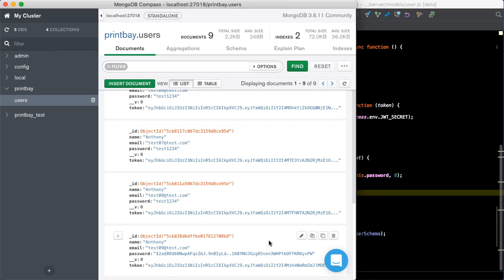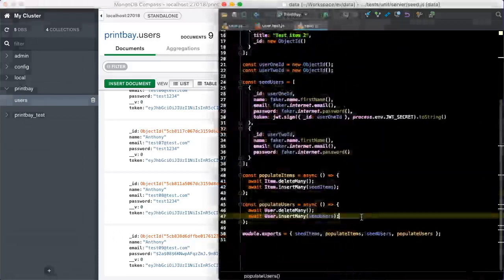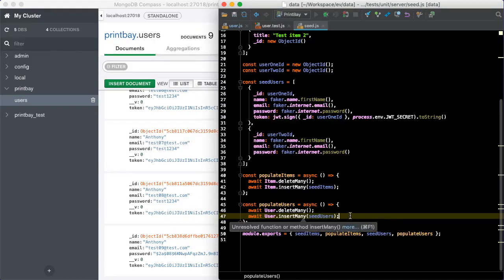So that's cool. One of the quirks of the Mongoose save hooks is that they don't work with bulk inserts like with this insert many function here that we're using in our database seed. So that means the users that we create here by using insert many, they're not going to have hashed passwords. So what we're going to have to do is manually save each user in this function rather than using insert many.